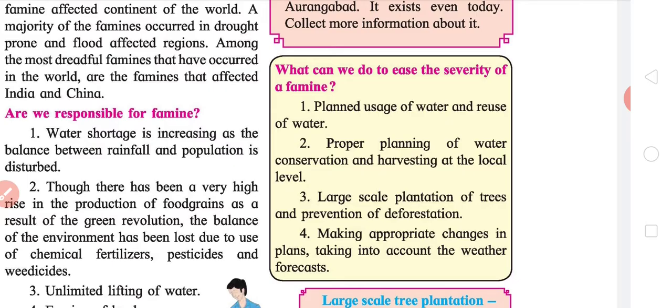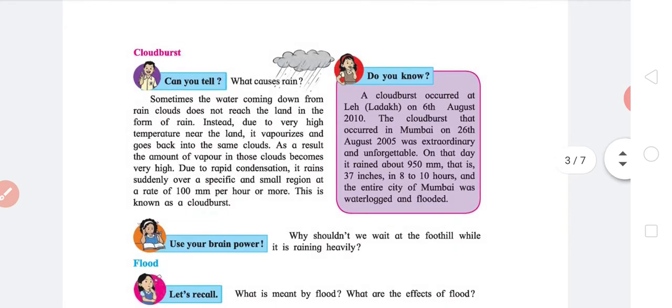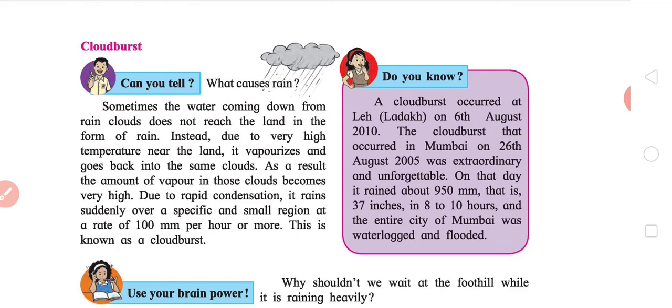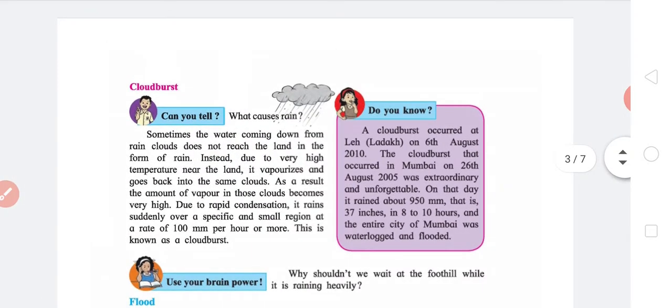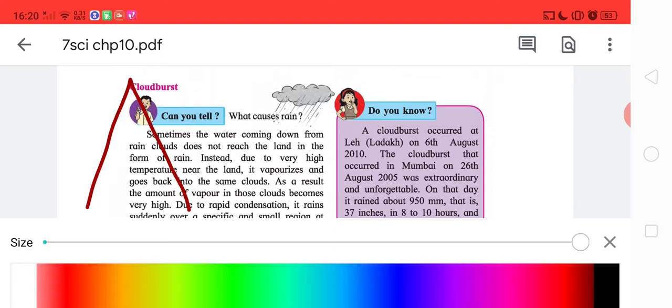Now coming back to point, cloud bursts. Cloud bursts are fairly uncommon in the plains but when it comes to hills they are fairly common. So what happens is suppose this is a cloud, this is a mountain. What happens sometimes is mountains, if they're very high, for example the Himalayan ranges, they do not allow the clouds to cross from this side to another.